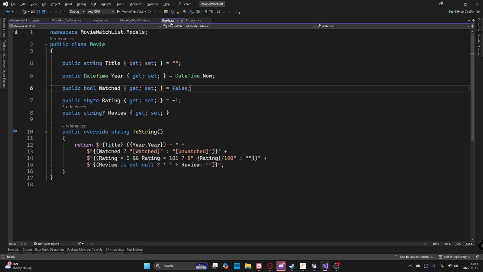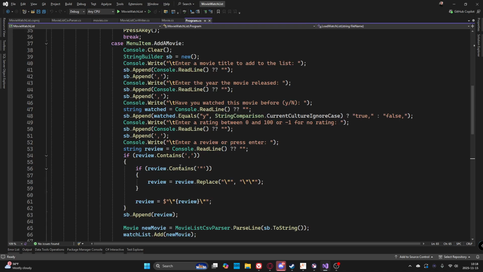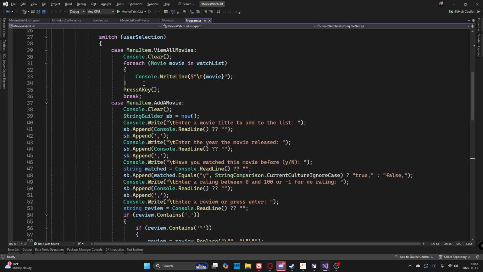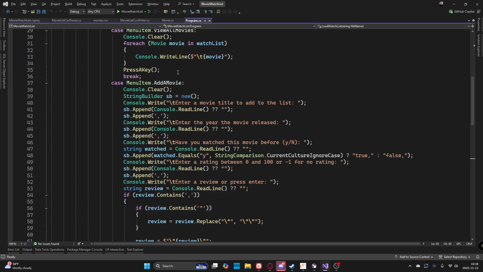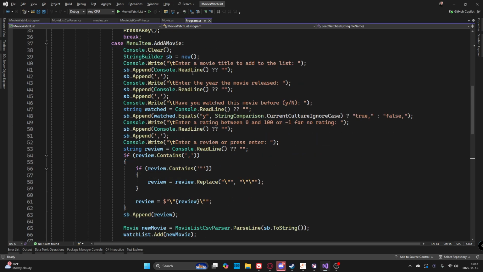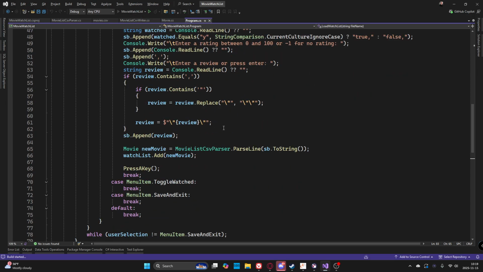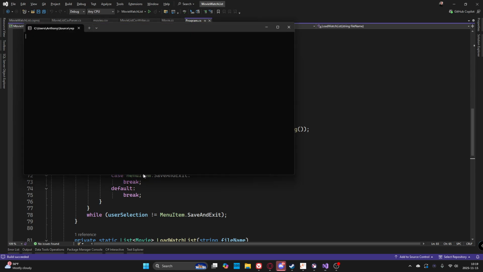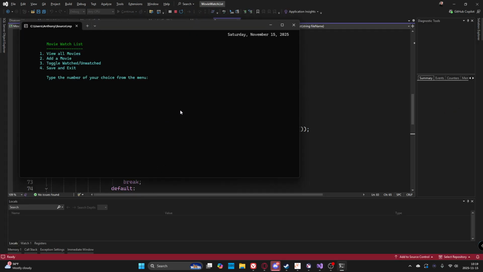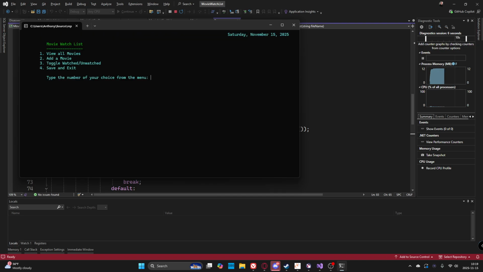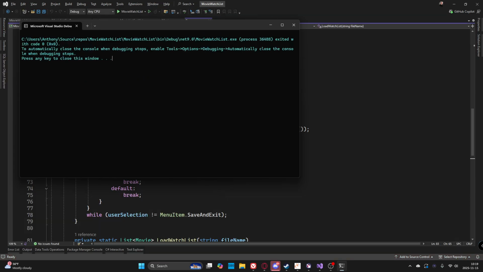So, over here we have our menu. We created the view all movies. I don't actually know if I've checked if that worked, but it probably does. Yeah, let's just run it and we can check real quick. We've got two more methods down here and then a default case. We do a view. Okay, yeah, it does. And yeah, I did do that. I remember doing it last week.